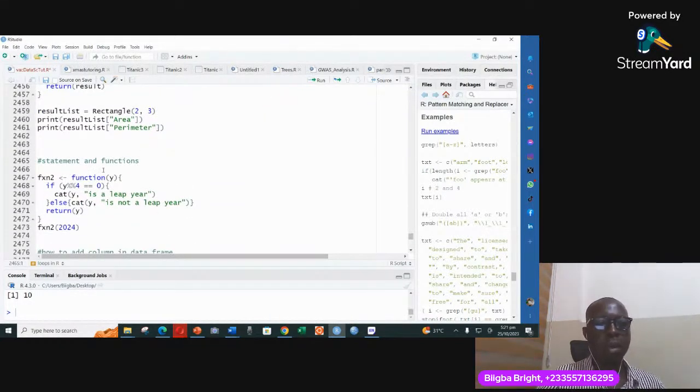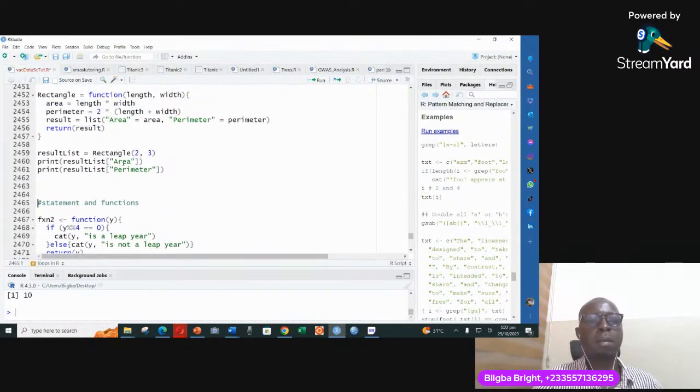And so, ladies and gentlemen, this is basically how we are able to build our own functions and then use them. We can always build the functions.